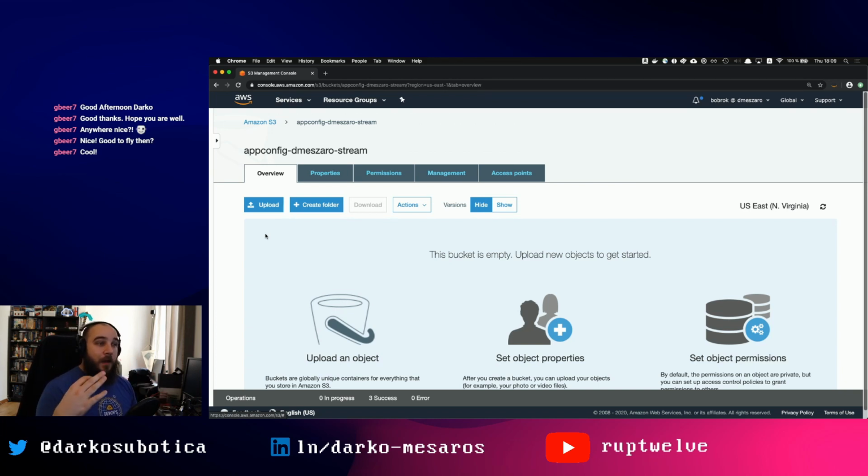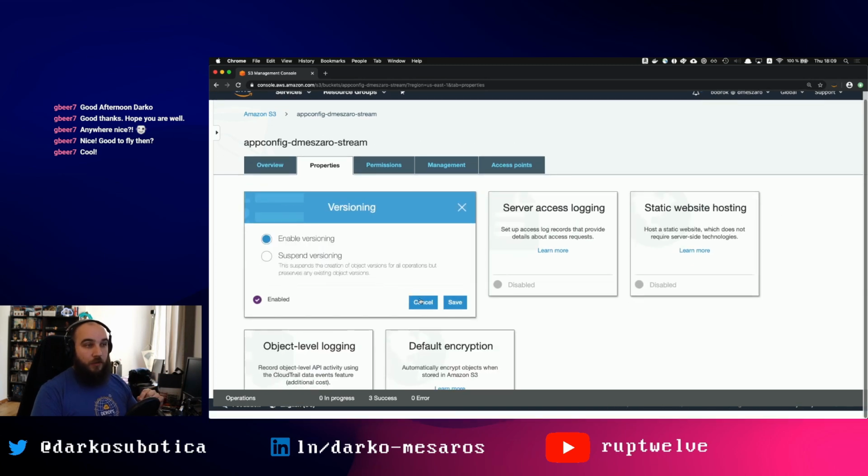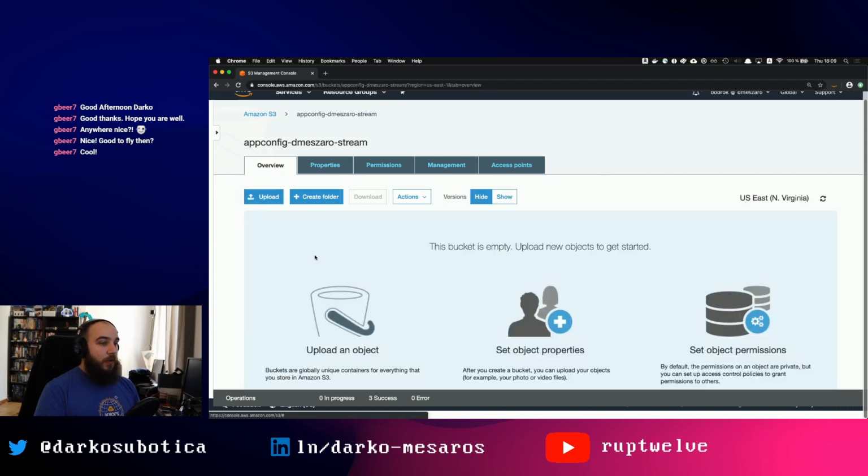And I'm gonna use the configuration stored in an S3 bucket, and then I'm gonna use that configuration in my application and deploy the changes to that. So I've created a bucket. Nothing special about this bucket. The only special thing about it is its version control. So you need to enable versioning on the bucket. If you go to properties, you just enable versioning for the entire bucket. Simple as that. Okay, so let's create a configuration file.